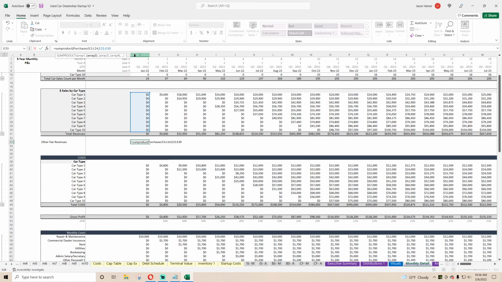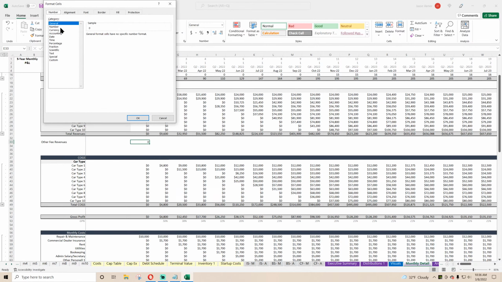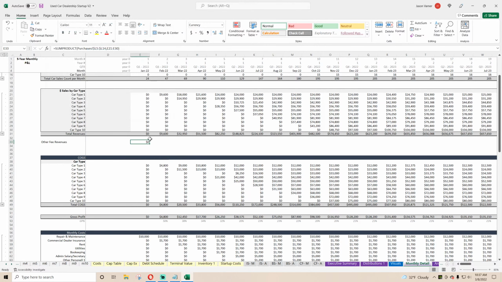Then we just lock our column, and there's our total fee revenue. In theory, this should just be, I think, 2% because it's all 2%. Yeah, good. Okay, so that's working.